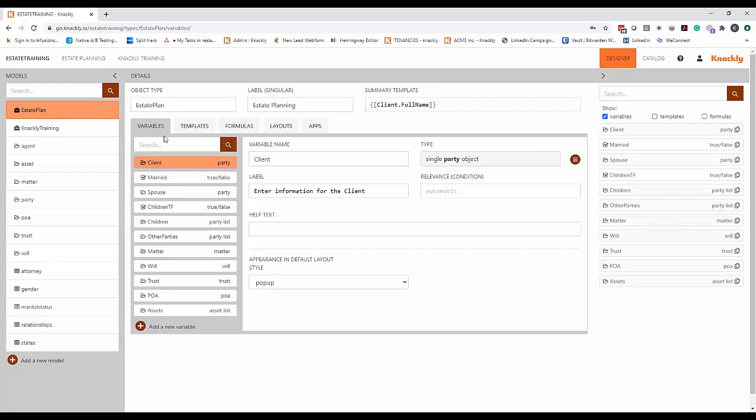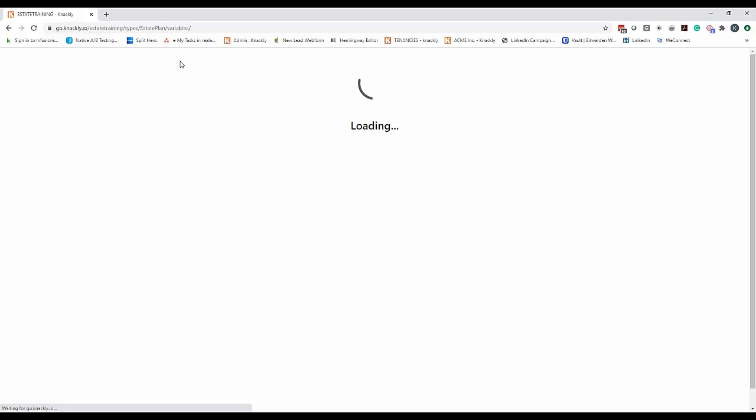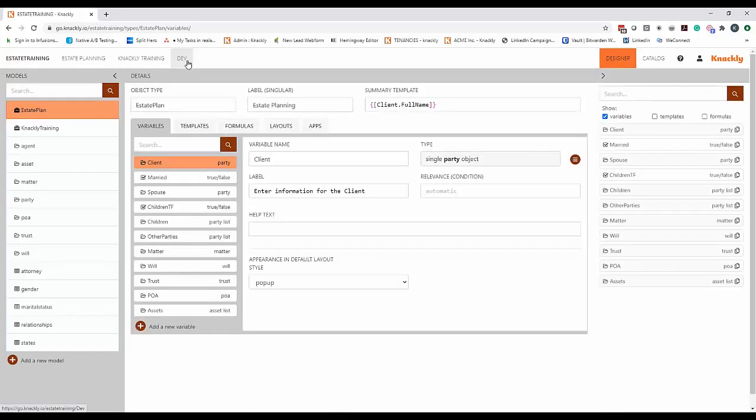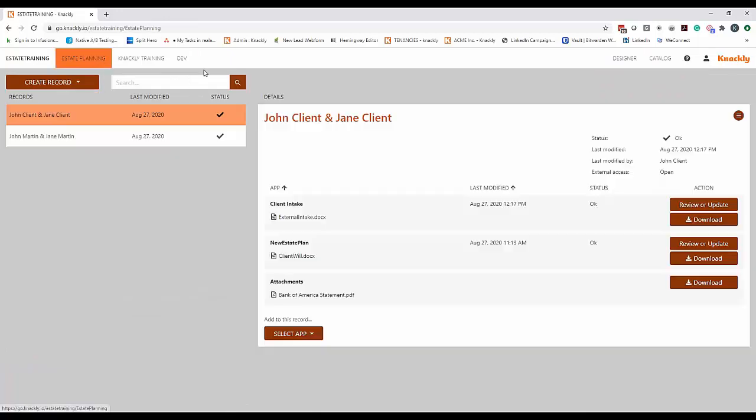I can go through and make any changes that I want. And the way I have it right now, any change I make could show up in dev, and I'm just going to do a refresh so that dev shows up here so you can see that. So I've got dev and estate plan. They're pointing to the exact same templates, same everything. But say I want to do some testing, or I want to make some adjustments, but I still need to produce documents during this time, and I don't want to potentially mess that up because I'm starting to add new variables, not sure if my layout's right, I'm doing testing.